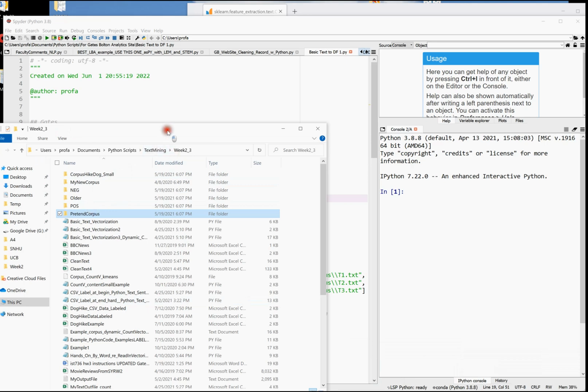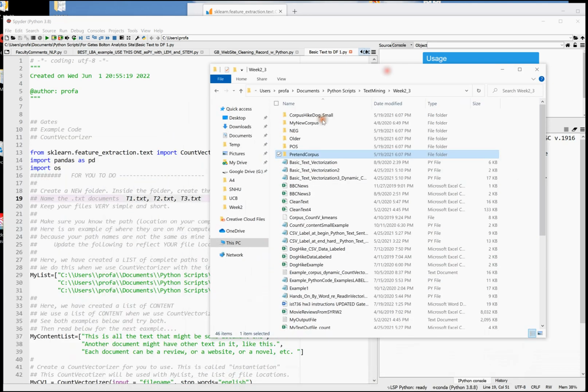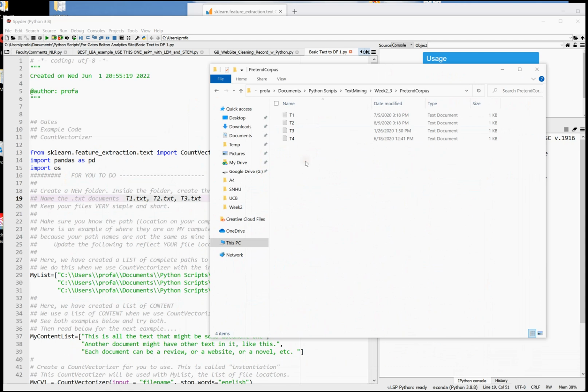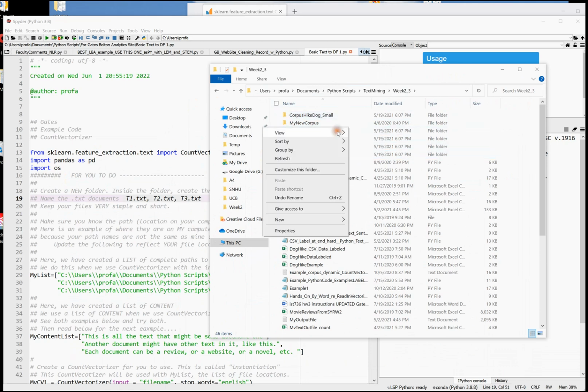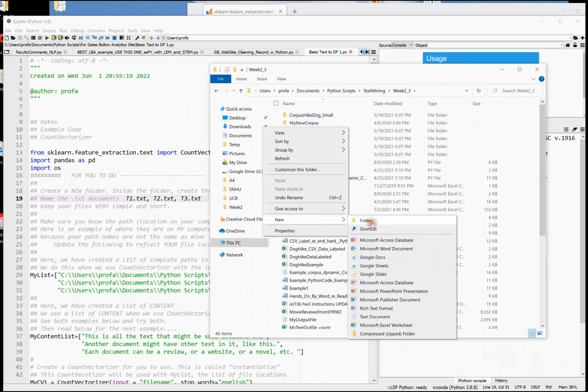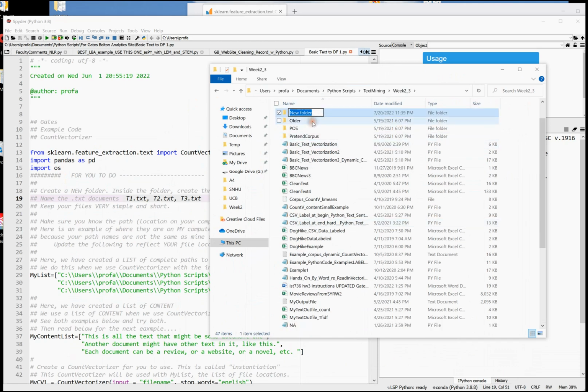You can go onto your computer anywhere, into any area, and you can create a new folder. So let me just do that. Let's just create a new folder. I can name that folder anything I want. I'll just name it My Corpus, just as an example.